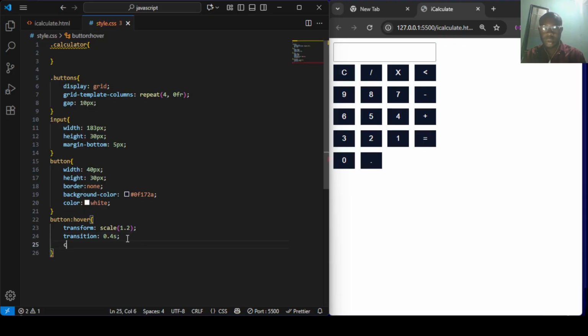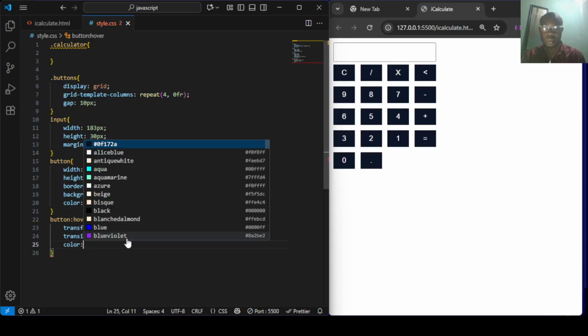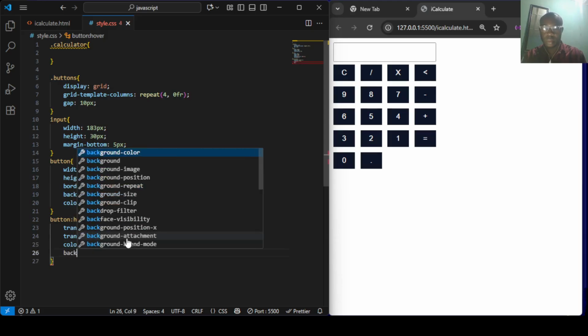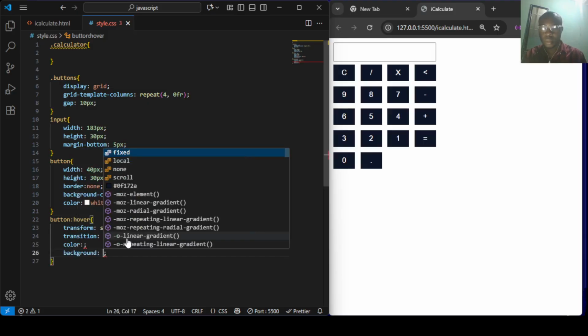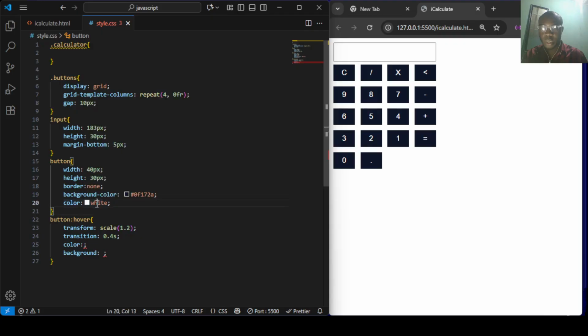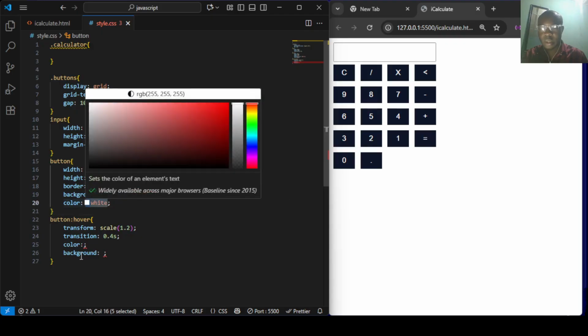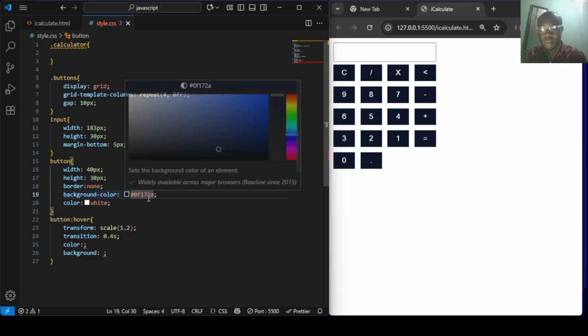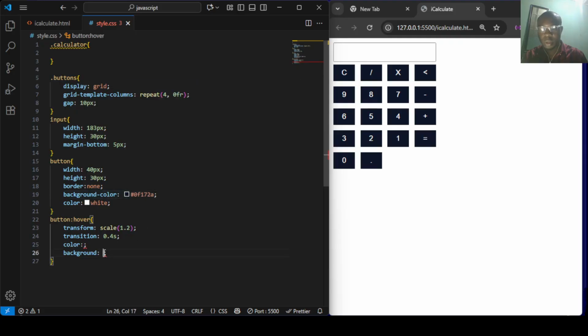So let me say color. Let me say background. So I'm going to use this color here as the background, and I'm going to use the background here as the color here. So let me copy this, and let me paste it.